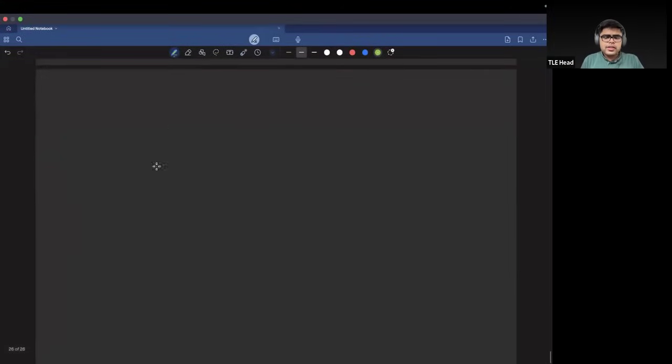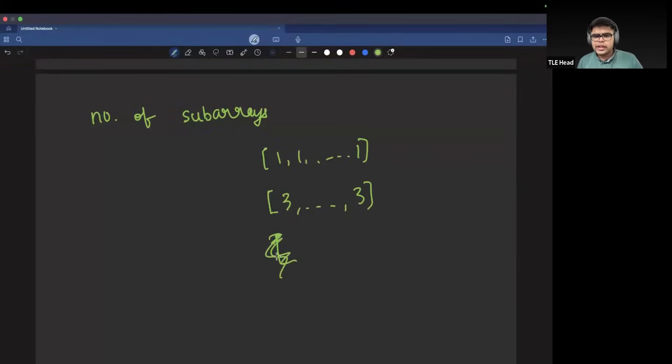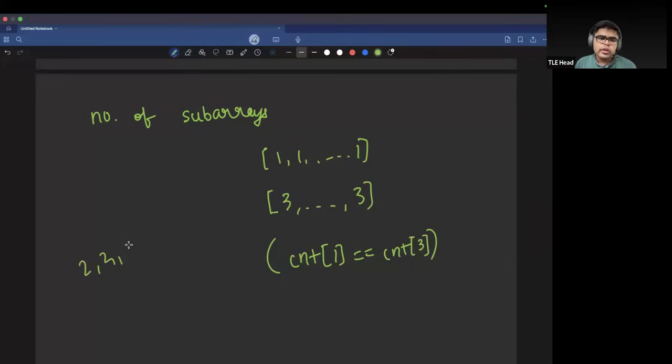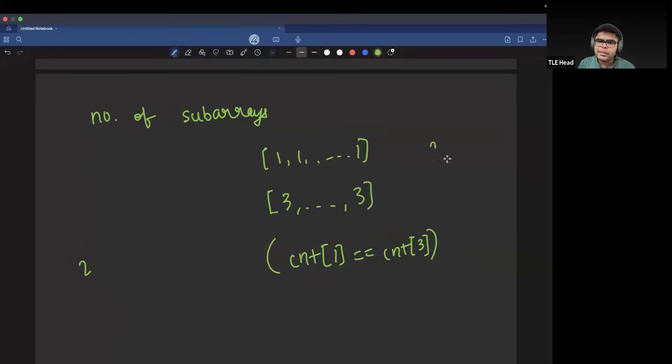So now the task is to find the number of subarrays which contain only 1, which contain only 3, and the number of subarrays which contain the count of 1 equal to the count of 3. Even all the subarrays which contain only 2 would have the count of 1 and 3 be 0. They would be equal. So these cases are also covered, where you have only 2 in the subarray. That is why I have not explicitly mentioned it as a separate case, because we would already count it in this case.